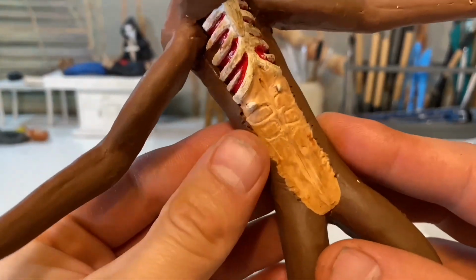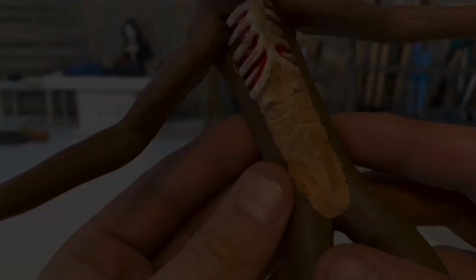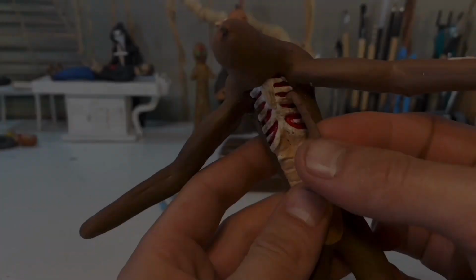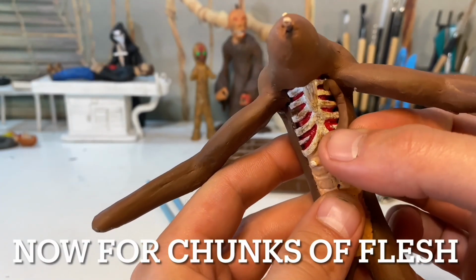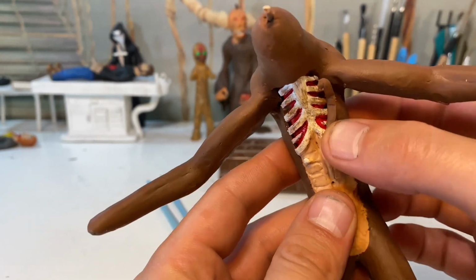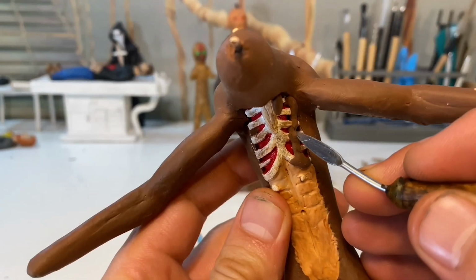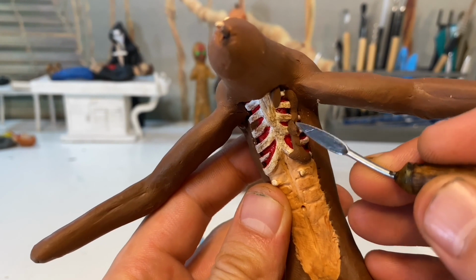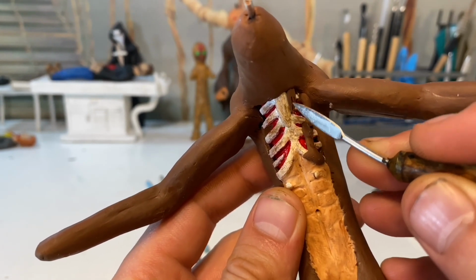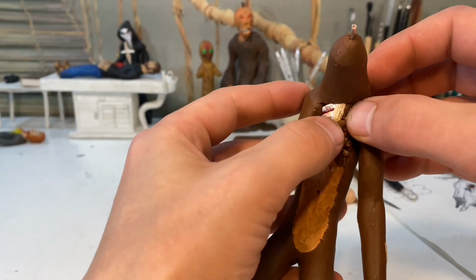But for the abs, essentially what I would recommend is pushing down and leaving one layer sticking up a little bit more, because technically abs stick out, so don't carve, push in. Now this part is kind of a love-hate relationship, because you're covering up that cool rib cage that took forever to sculpt out of the skeleton. However, a lot of the time the Wendigo has a, well, not entirely exposed rib cage, so we're going to add in some bits of hair and rotten flesh just kind of hanging off there for some added detail and gore.